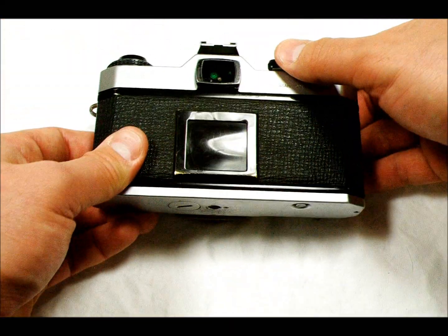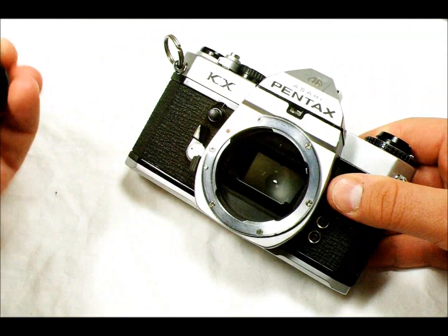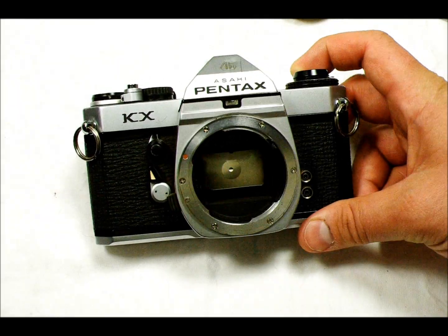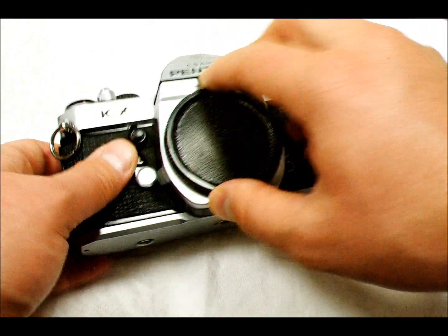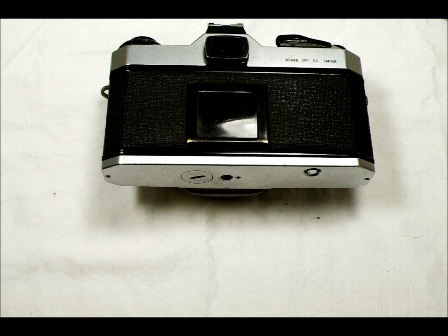And as parts for these cameras are going out of production or haven't been made in a long time and are getting harder to replace, screwing up your shutter could mean screwing up a perfectly good camera. So don't do that. And the other thing we've got here is the mirror. Don't touch the mirror. It's got a sensitive surface, and if you touch it, it could damage the surface, and that's another really good way to screw up a perfectly good camera.